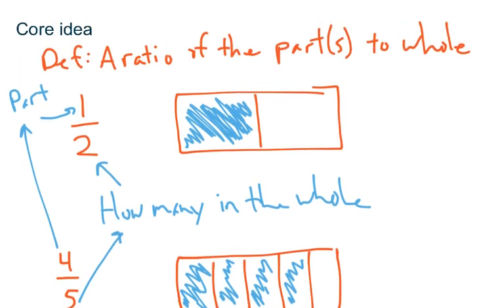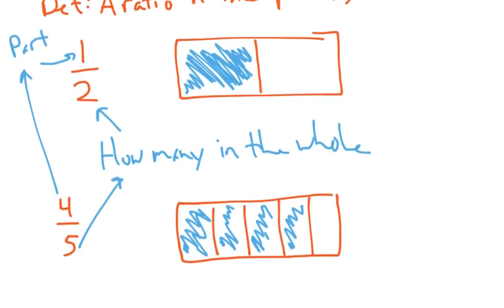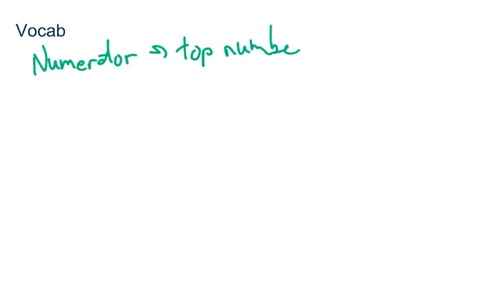Now, I really just want to stress that all a fraction is, it's a ratio of the parts to the whole. And so there, hopefully those images are kind of helping you process what a fraction is. Now we'll talk about the vocab. There are a few words that we need to be familiar with. The first one is numerator. The numerator simply is the top number with an R, there you go. The other term we need is denominator. And that's going to be the bottom number.